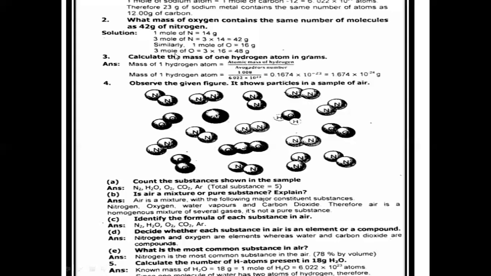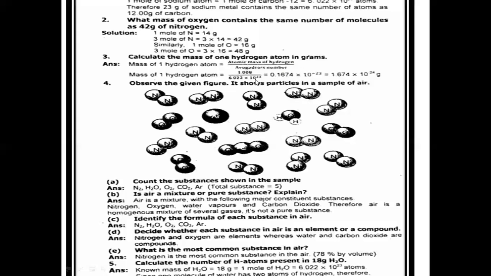The formula is the same as we used in the previous case: mass is equal to the number of atoms multiplied by molar mass or atomic mass. So atomic mass of hydrogen multiplied by 1, because they ask for one hydrogen atom. If we multiply with 1, it gives the same answer. So you can use the formula completely: mass is equal to molar mass into number of atoms divided by Avogadro's number. The number of atoms in this case is 1.